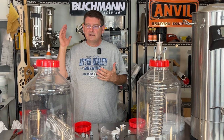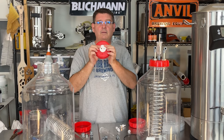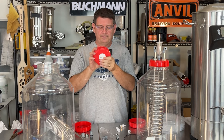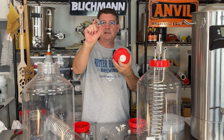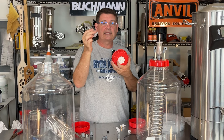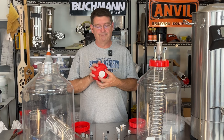So let's get right into what you're gonna need. I'm gonna give you the two ways of modifying it. You can either do the bunghole, which is $5, it's a stopper, okay? Take that stopper, you have your Thermowell, which you no longer need this piece that comes with the Thermowell if you're using the stopper, and you have your bubbler. I did not count the cost of a bubbler. I'm assuming if you're getting to this level, you have a bubbler. So we're gonna let that go.